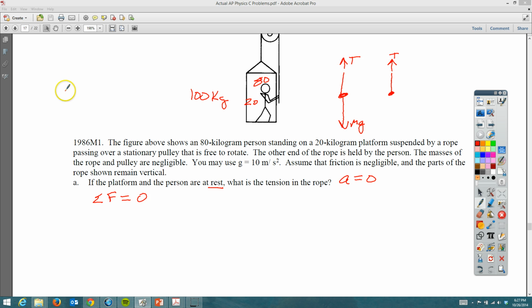This is different than if we had the same situation, with the person in the cart, and then this came up and came back straight down. There's our pulley there, and then you had a person pulling down. Things would be a lot different. Our tensions would actually be opposite of each other, so you'd have T minus T.